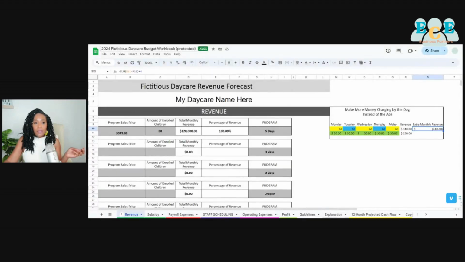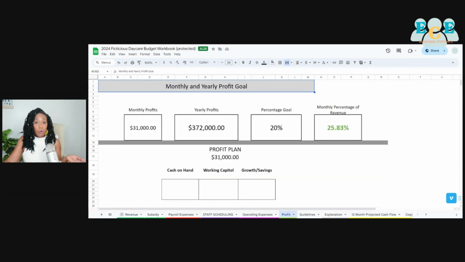So on the tabs here, you're going to see that we have the profit tab. This is the most important tab of this entire workbook. And if you guys watch the other video that I did, I can't remember, anyway, there was a video where I dived deeper into this. I think it was titled something like, is childcare a profitable business to be in, or something of that nature. And we pull this up, but your profit margins need to be hitting at 20%.